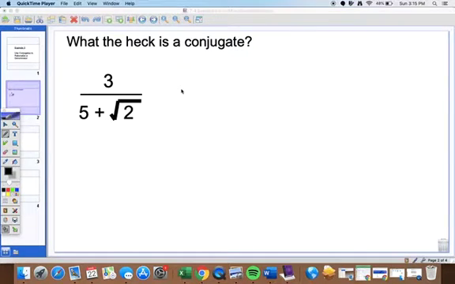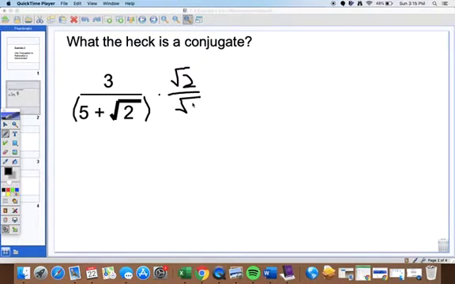Now that we've done example 4, let's take a look at example 5, where we're going to talk about something called conjugates. If you look at this problem, you've got a situation similar to example 4, except that instead of 5 times the square root of 2, it's 5 plus the square root of 2. This will take a little more time, but it's more important to me that you understand. If I do what we would initially think to do, which is multiply the top and the bottom by the square root of 2 because we just want to get rid of that, right?